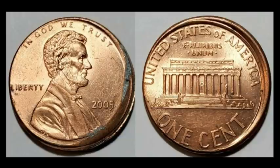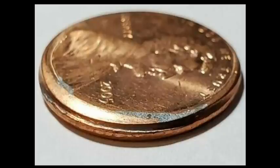Here's a 2005 Lincoln Memorial cent. This one, as you can see, looks to be a little bit off-center. Probably more broad struck with a partial tilted collar as well. You can see it on the edge, but for extra measure, the seller did provide a really nice edge view of it. You could see the stepped appearance of this, where the collar was partially up on one side. So it dug into the coin when it was struck, giving that stepped railroad look. They call it a railroad edge, or railroad rim, rather, one of the two. This one sold for $10.40, and that's with 4 bids.